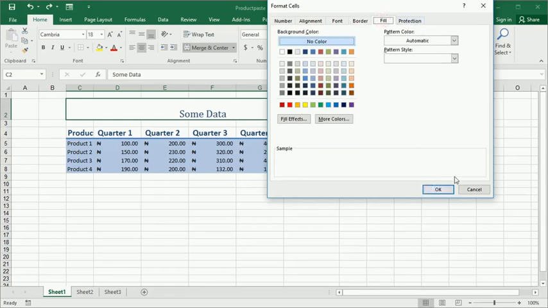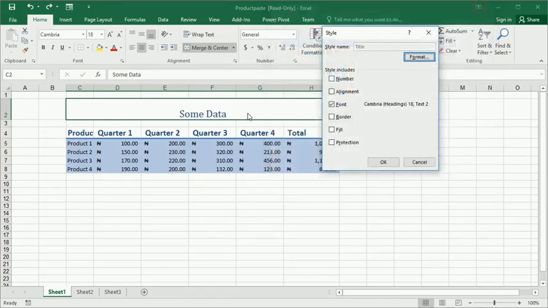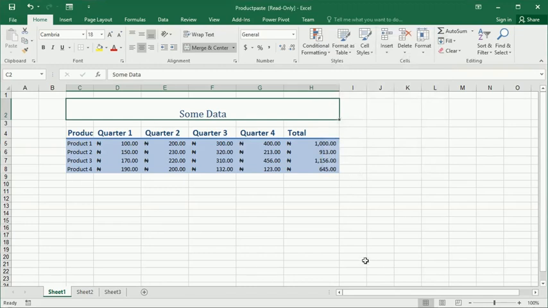And when you click OK, then the style here will get automatically updated.